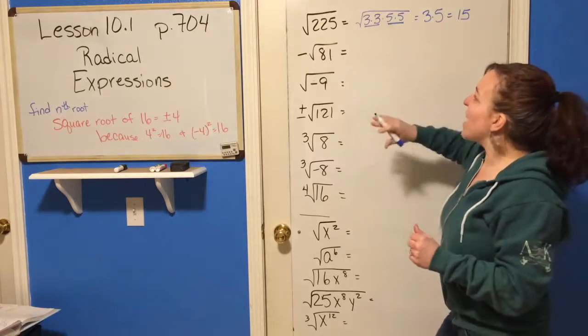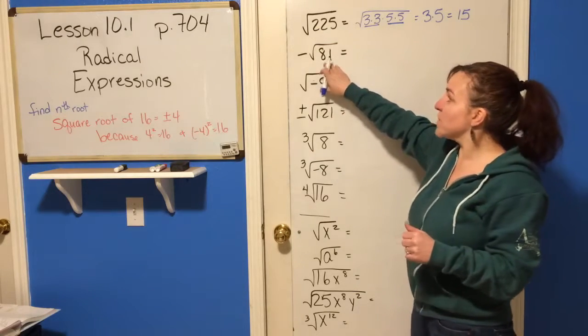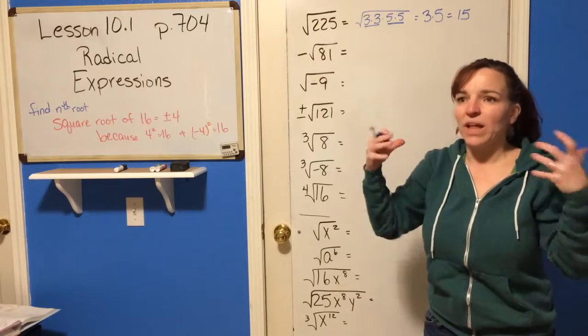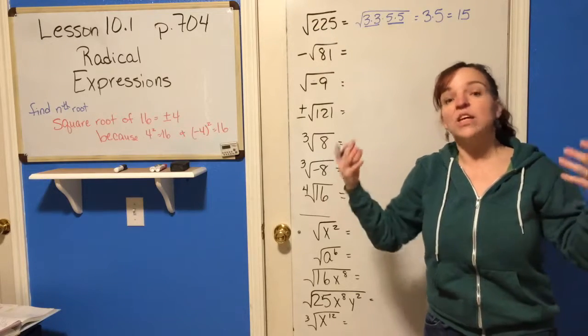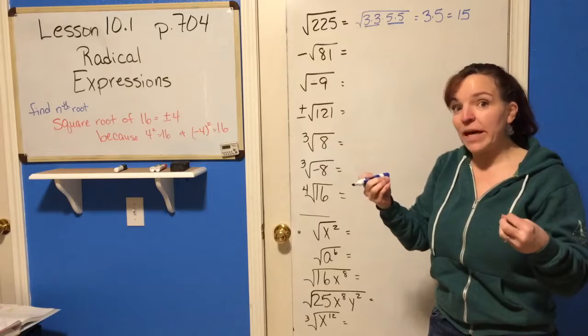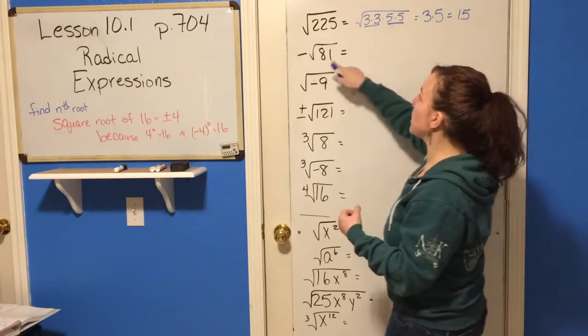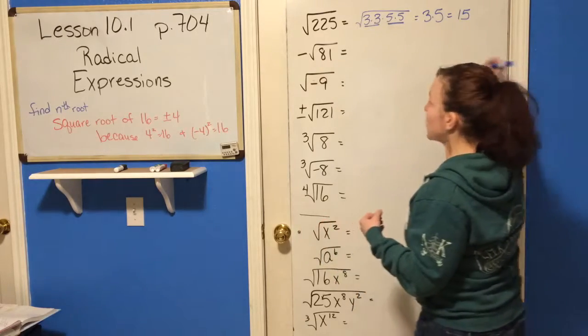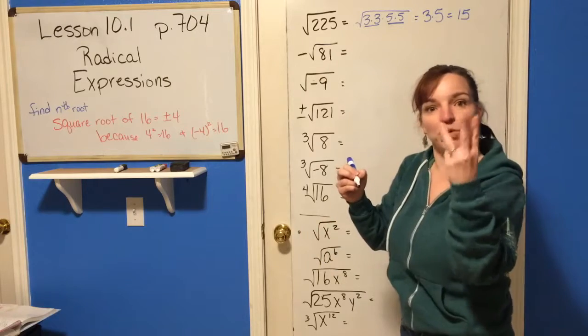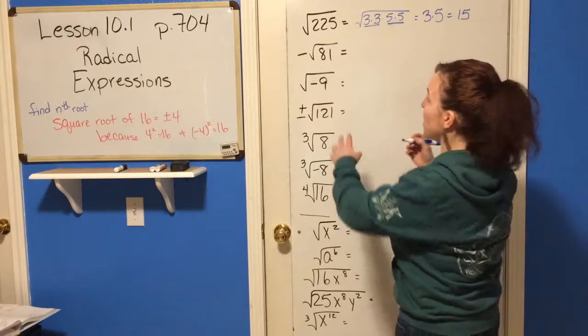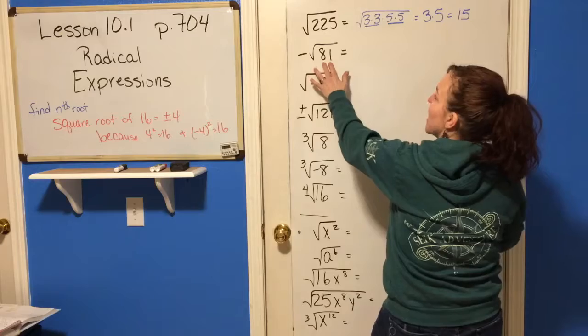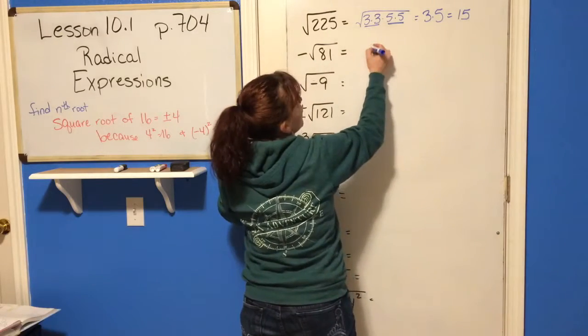All right. Now, the same type of thing with 81. Some of these smaller numbers, you just recognize, oh, well, 81 is 9 times 9. I know that. You can simply recognize that and be done. Or if you need to do your tree, then you would get down to 3 times 3 times 3 times 3, and it's 2 sets of 3. So 9 times 9 is 81. So you'd have a 9.